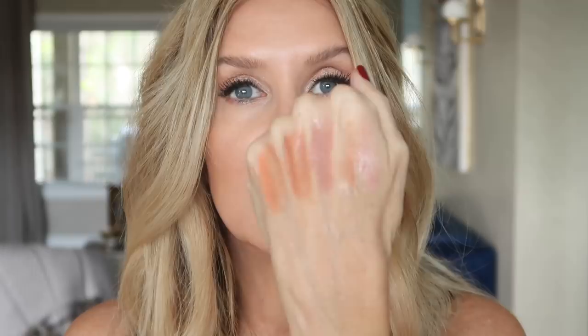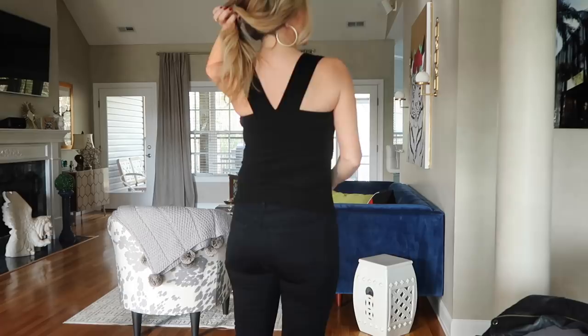So there may be some other colors that you would like. Today I just have on this top - I think you guys have seen this, it's the one from Revolve, the Michael Lauren. And today I actually did wear a strapless bra so that the back would look pretty. And then these jeans are from last year - they're Citizens of Humanity.